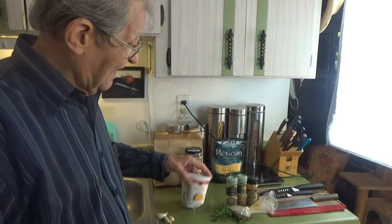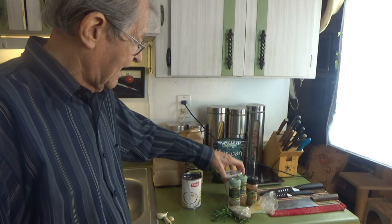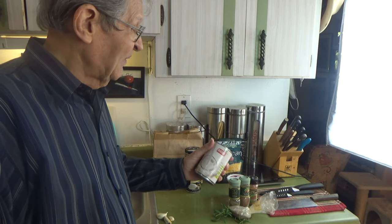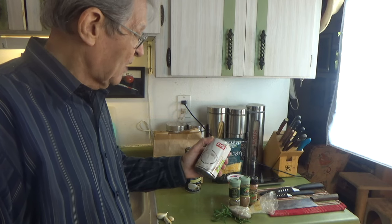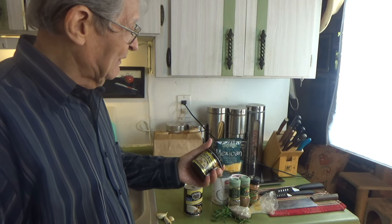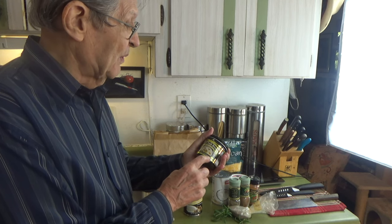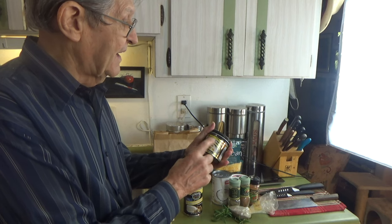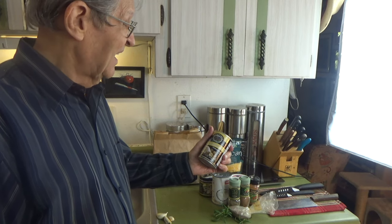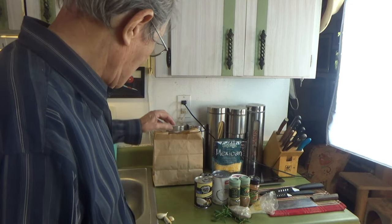To cream it up a little bit, we've got some sour cream — that gives it a little extra kick and flavor. Then we'll put in some coconut milk. We could use regular milk or cream, but coconut milk gives it a flavor you don't get any other way. And then the bouillon — we could use chicken bouillon, but here is seasoned mushroom bouillon, Better Than Bouillon brand. You can find that at most stores. And cream of mushroom soup that we're going to add as well.